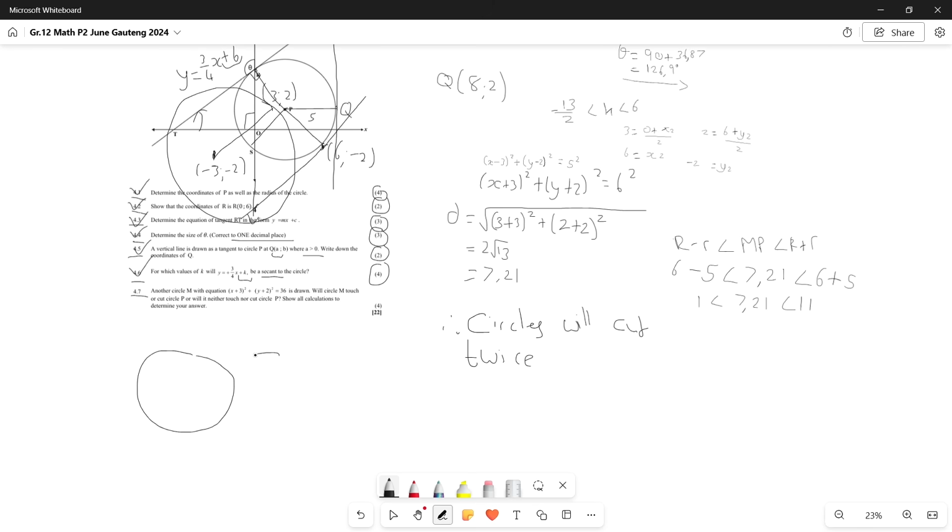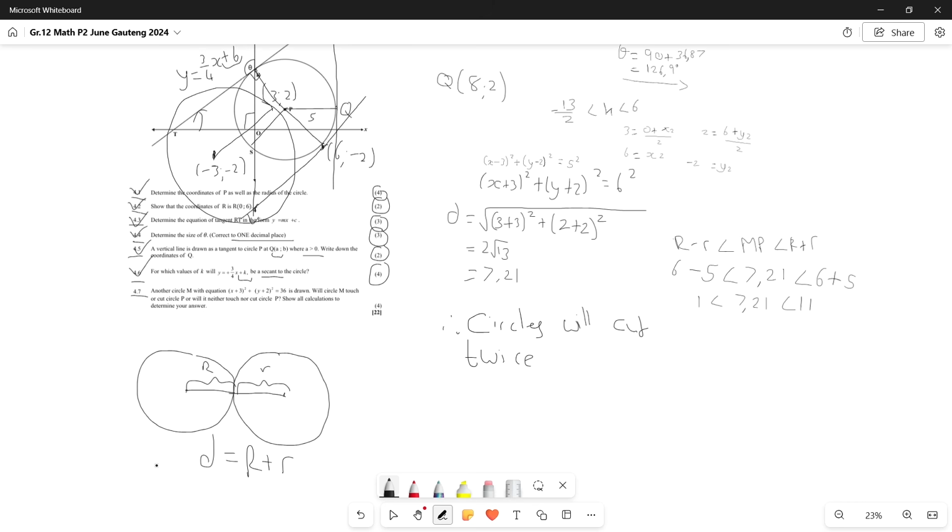But say now we move this circle a little bit closer and it's touching once. That means the distance from here to here, so the distance from midpoint of the circle to midpoint, which is our D, will be exactly equal to this radius plus this radius over here. So R plus r means that they'll be intersecting just once, but they will be outside of each other, okay?